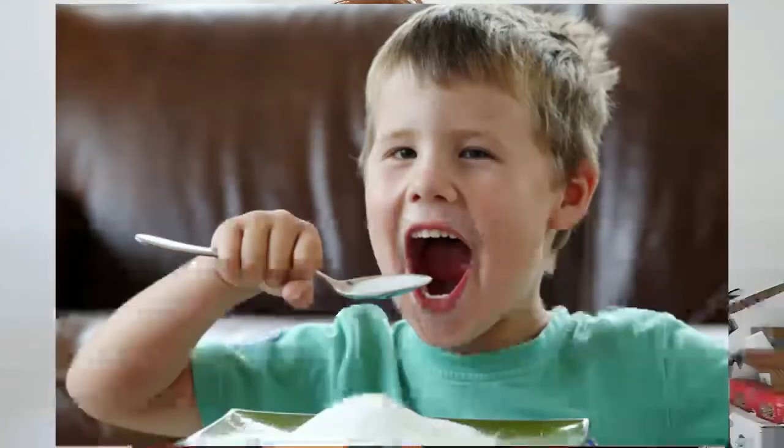But when my mum and dad weren't looking, I would run into the kitchen and I would open the jar of sugar. I would take a teaspoon of sugar and eat it. And I thought to myself, nobody's ever going to know. You know, I've disobeyed my parents, but nobody will ever have to know. Nobody knows I've done that. I haven't told anybody.